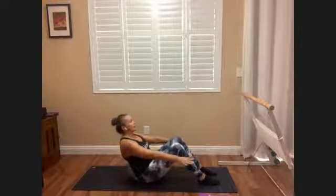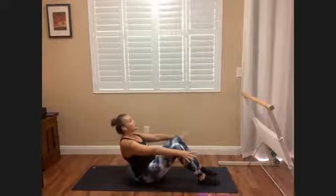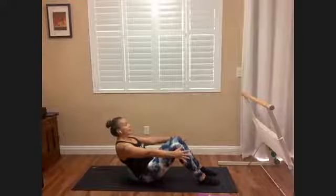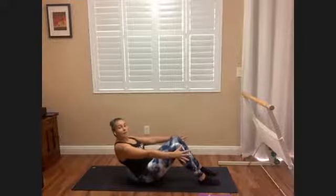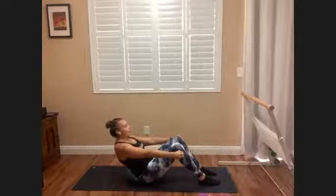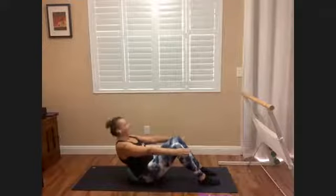Good. Back for 2, up for 2. This time, back for 2. We're gonna stay back here, just pulse. Pulse, back, and back. Good. Use the abdominal muscles, make sure everything's working. Pulse, back, and back. You got it.